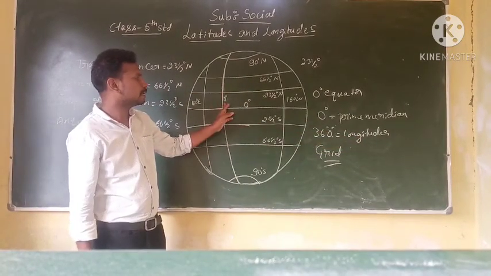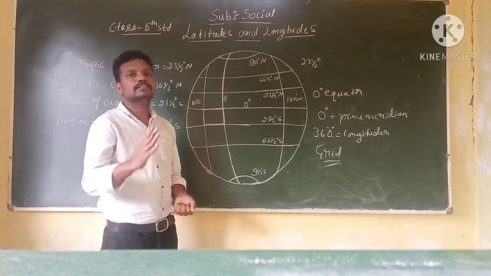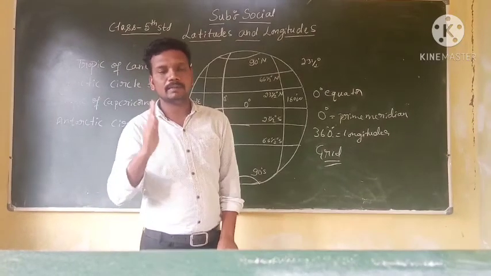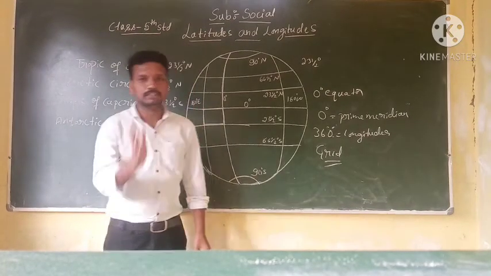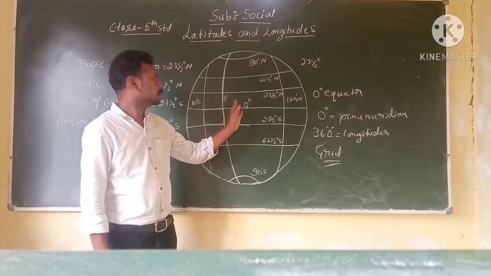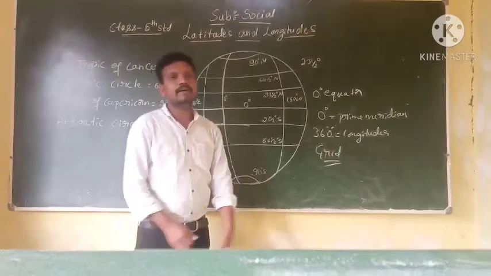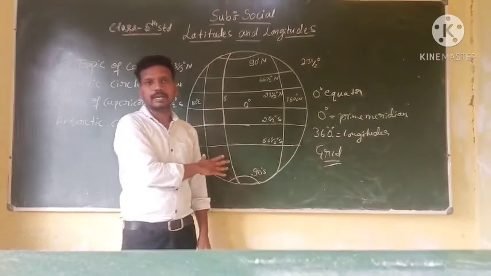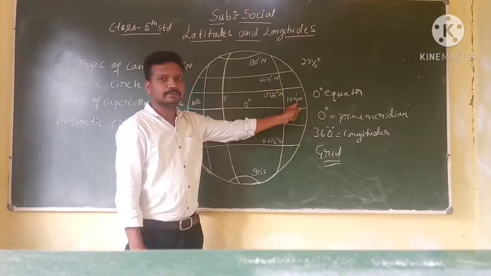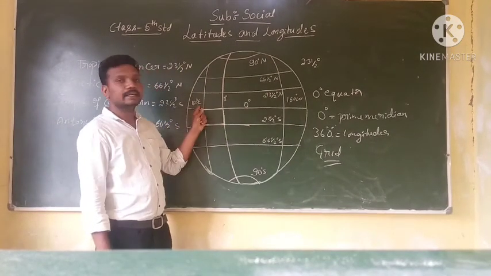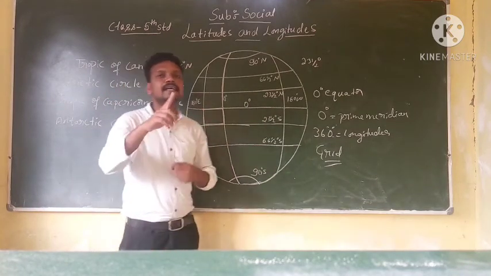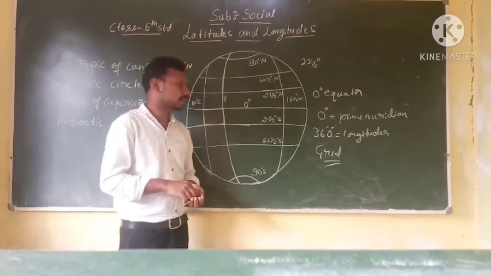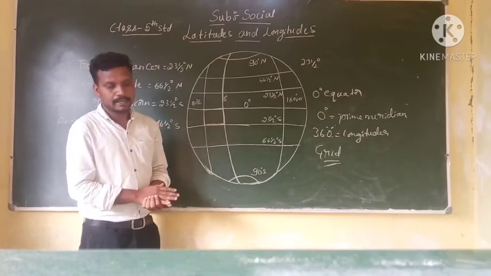When we go east from the 0 degree meridian, we have to add 4 minutes for each upcoming meridian or longitude. If we travel from 0 degrees to the western hemisphere, we have to subtract 4 minutes for every upcoming longitude. The 180 degree western longitude and the 180 degree eastern longitude make a single line. This line is called the international date line, or the 180 degree longitude.